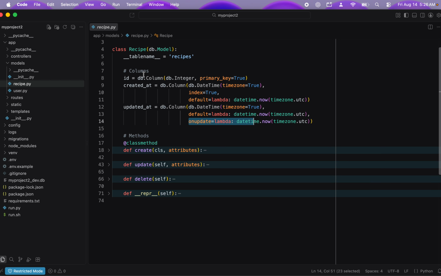Now, this doesn't have anything specific about a recipe, right? And that's intended. You need to come in here and add in your columns that define the model that you just created. This is one of the many reasons why I built Flask Commands, because just to get started, there was so much boilerplate that I needed for just a single model.